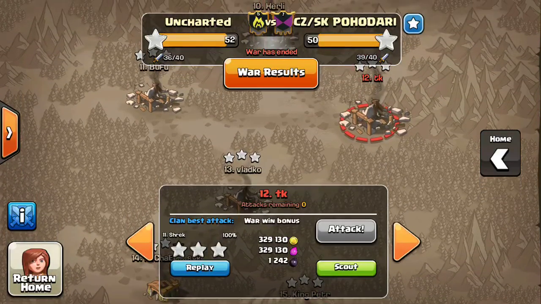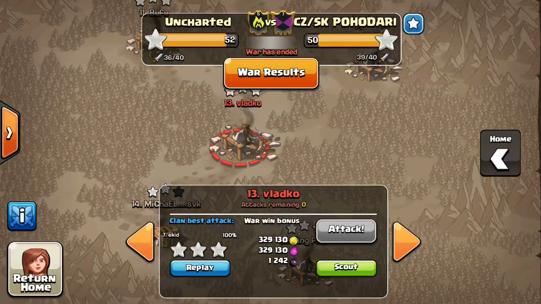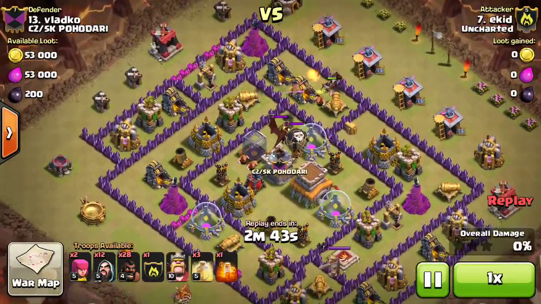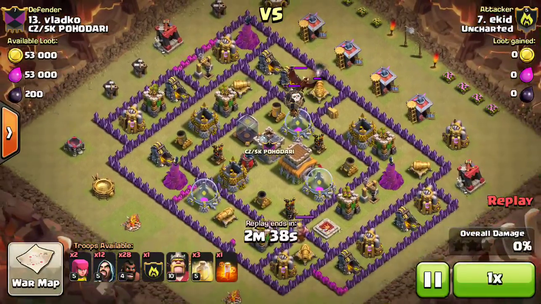So good job, guys. Shrek also took this base out, but it was very poor design, so I probably won't show that one. We will show E-Kit's attack, though. This is another hog. E-Kit is also learning hogs. Shocker. So a couple hogs for the lure right there. Probably could have even got away with one hog, but that's fine too, just to be safe.